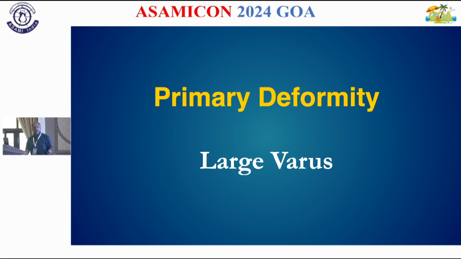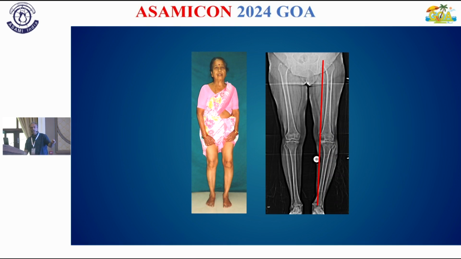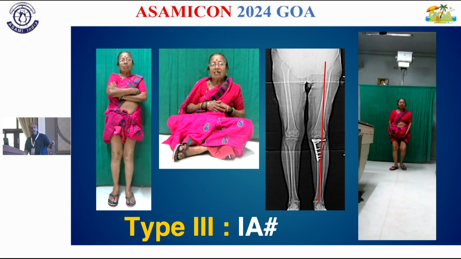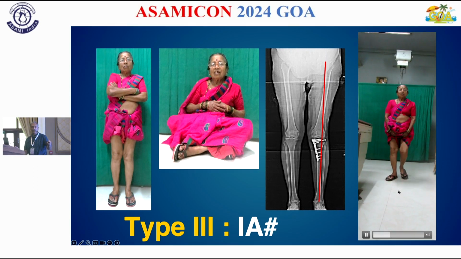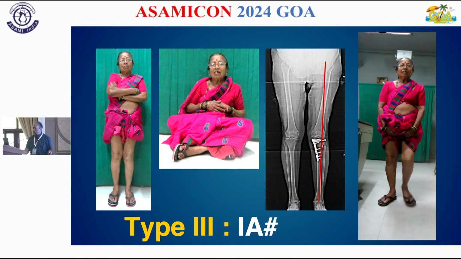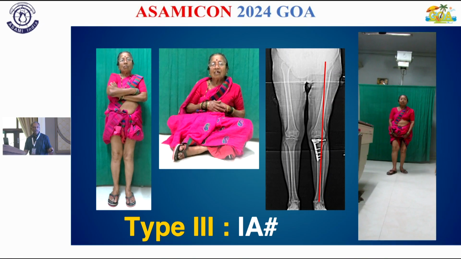The primary deformity, if you do it in a large varus, before you understand all the other types, if you do this in an elderly lady, there is no problem. So, nicely we've overcorrected her. There is no problem. But the only thing is that the fracture line can extend into the joint if you open a large opening wedge. And you can detect that on the table and fix it with a screw. And in the very elderly, it's no problem. Though she walks slowly, she has 0 pain 8 years after the surgery. So this is type 3.